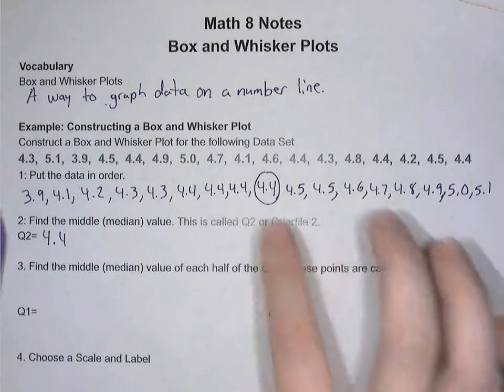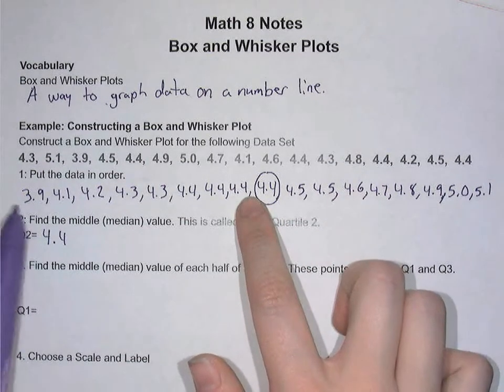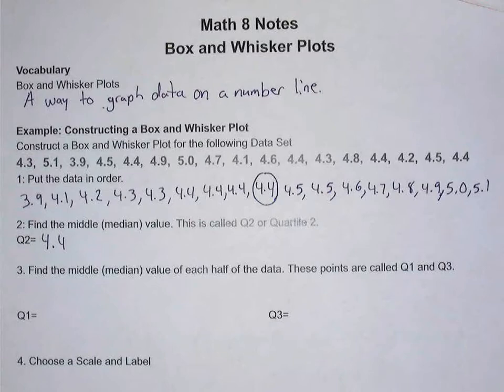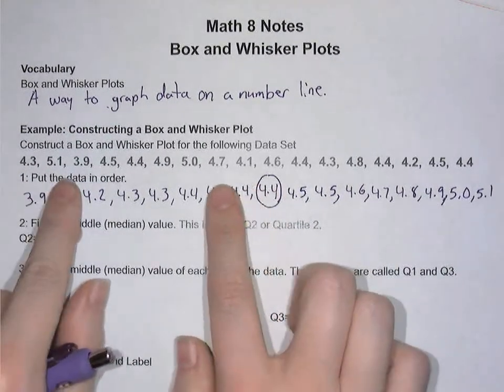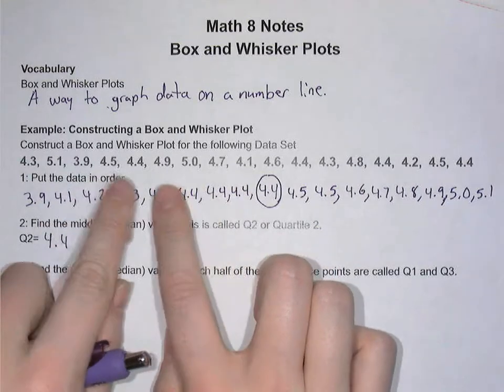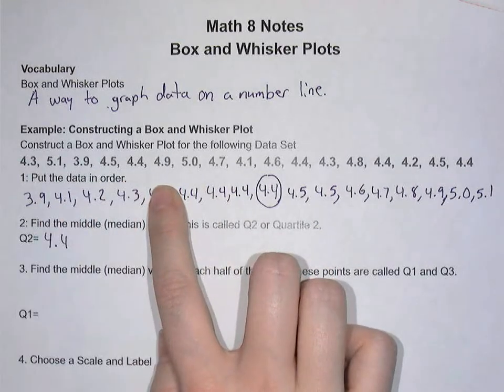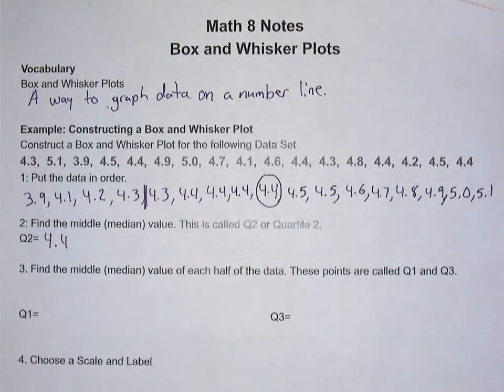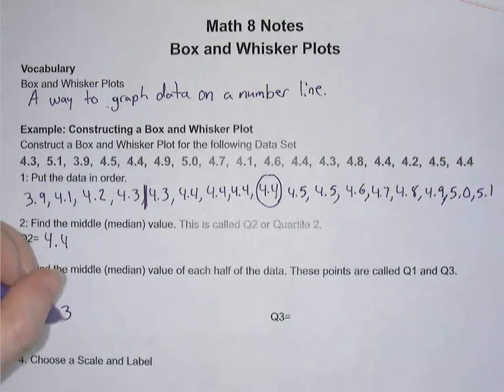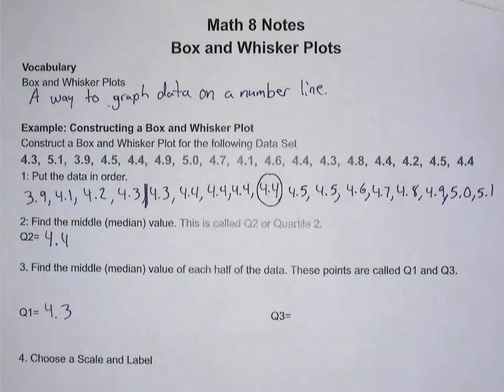So let me take a look at my first data set here, my half. I'm going to do the same thing I did before by taking away the first and last data point over and over. So you get rid of one, get rid of the next one, get rid of the next one, get rid of the next one. Our median ends up between 2 numbers. It ends up between 4.3 and 4.3. Well, that's useful to us because we can just call that 4.3. We don't have to do anything special there.